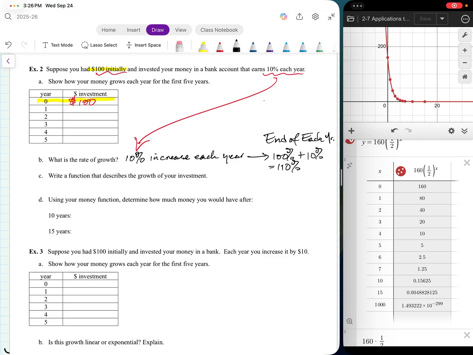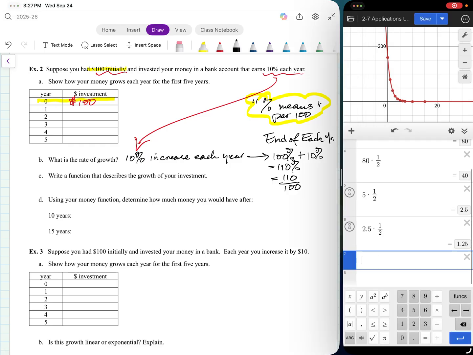Now, percent means per 100. That should have been learned in the past, so just keep that in mind. Percent means per 100. And when people say 110%, that means 110 per 100. If you don't know how to shift the decimal in your head, you take 110 and divide by 100 on your calculator, and you'll see it's 1.1. Or you can remember basic arithmetic and just shift the decimal 2 places to the left. So that's 1.10 or 1.1. You can just say 1.1.